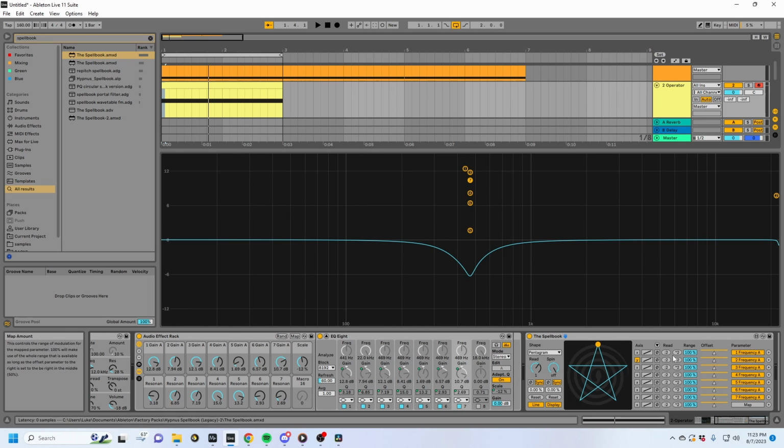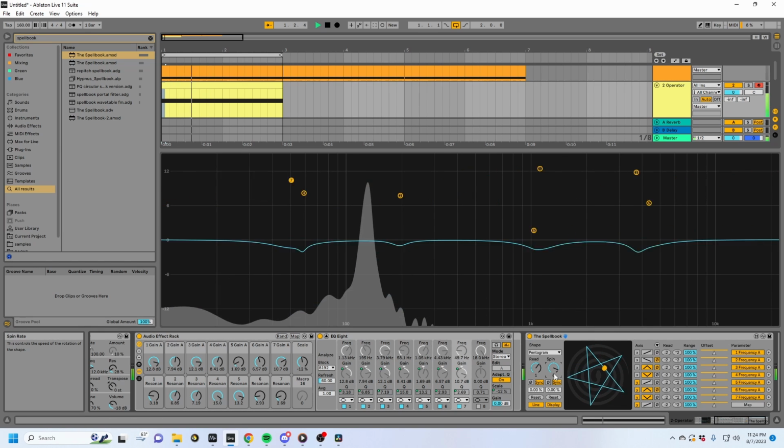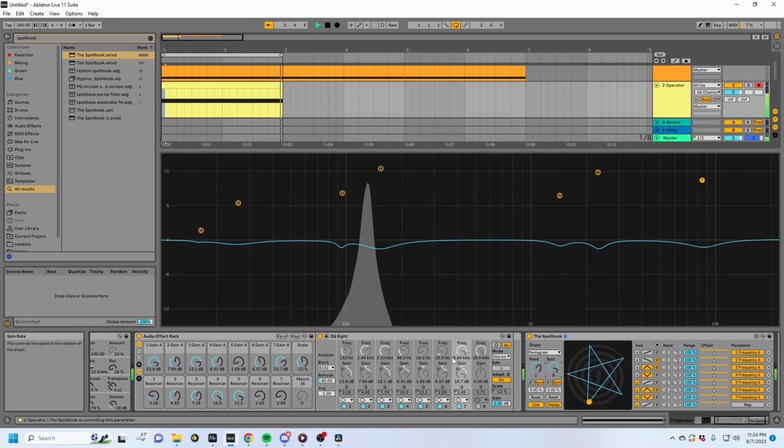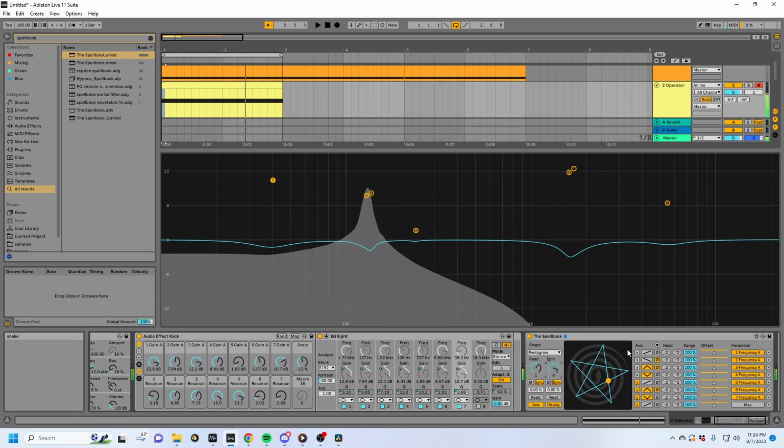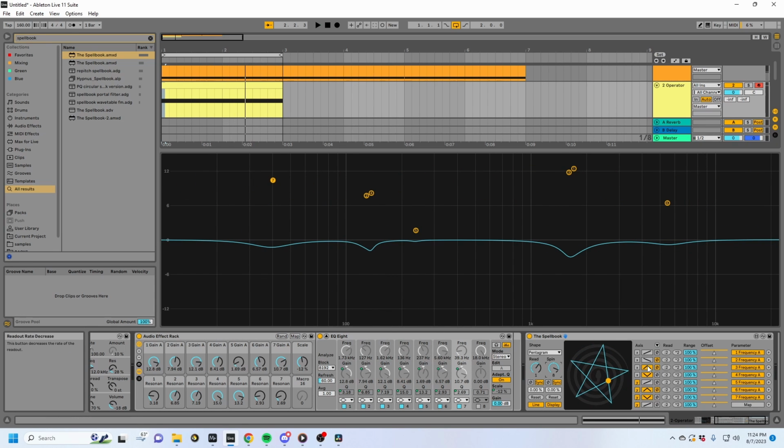Now notice they're all mapped to the x-axis except for this one, so I'm going to change that. And I'm just going to make it so that everything is doing something different. Okay. So now all the knobs are moving differently, but I wanted them to move more differently because this is still very symmetrical. This is just an inverted version of that one. So whenever this node is over here, the other one's going to be over there, etc.